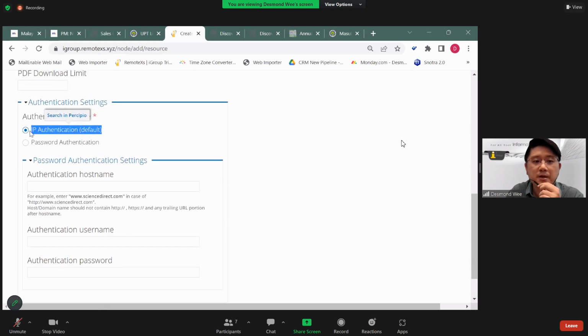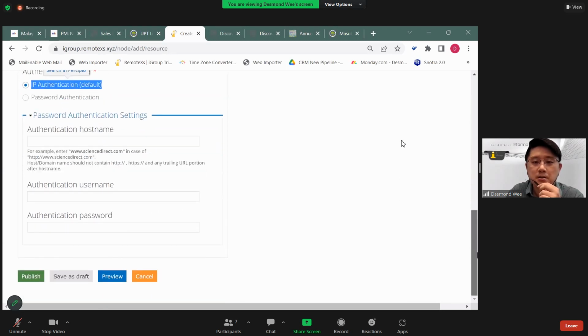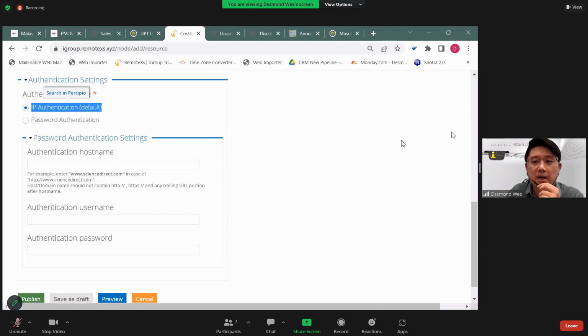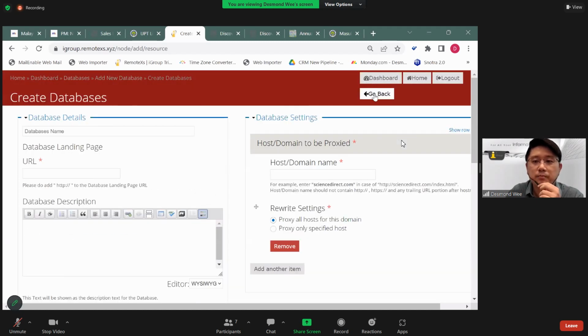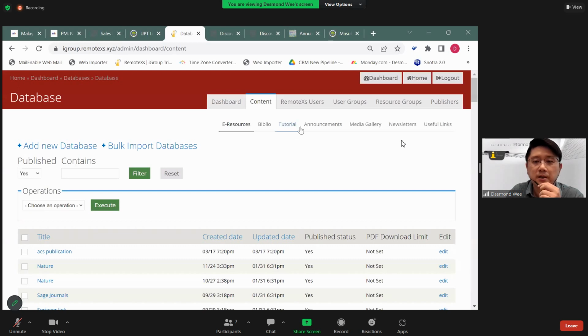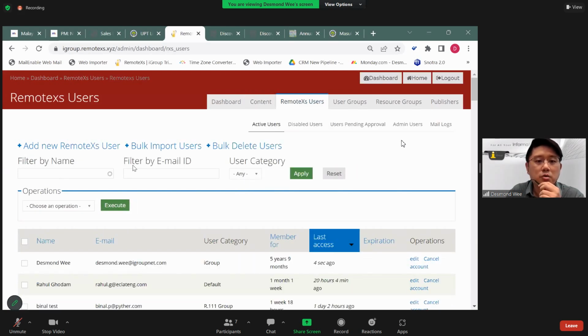By default it is IP authentication. Okay. So you can just click on publish and it will list out on the landing page. So this is for the database. And on the remote access user, we do support bulk import of users. So when doing the setup implementation, we can help you import all your users.